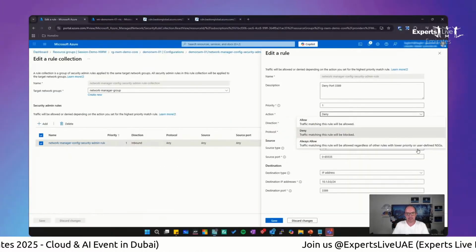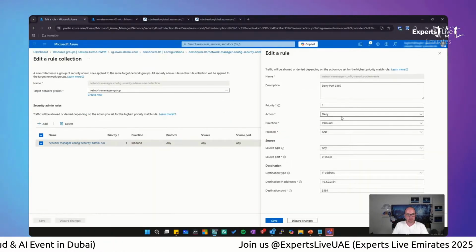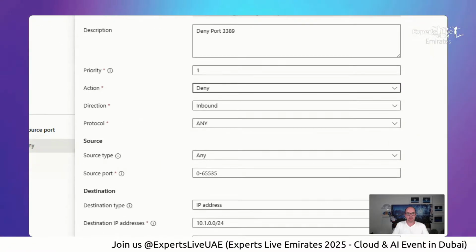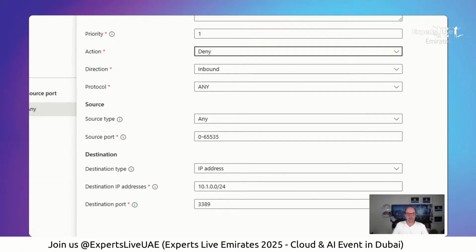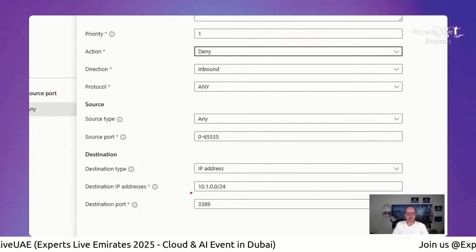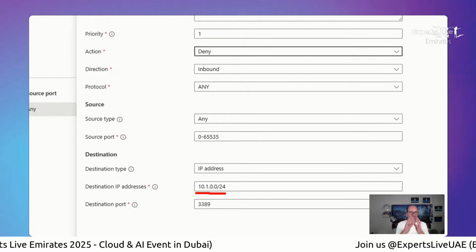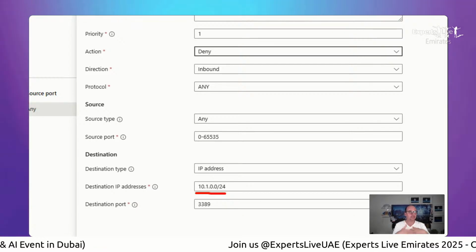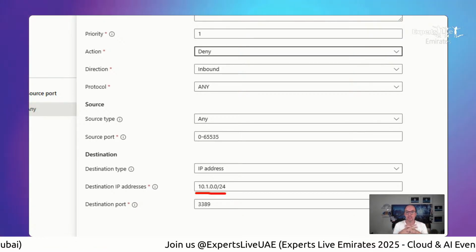So in my case, I have defined one rule and said, hey, please deny port 3389 to the destination IP address 10.1.0.0/24. So this subnet is isolated. We cannot connect to port 3389. It's a higher privileged virtual network with VMs.